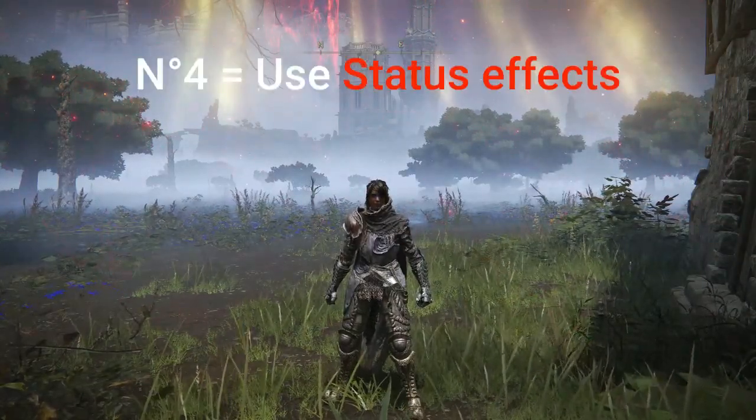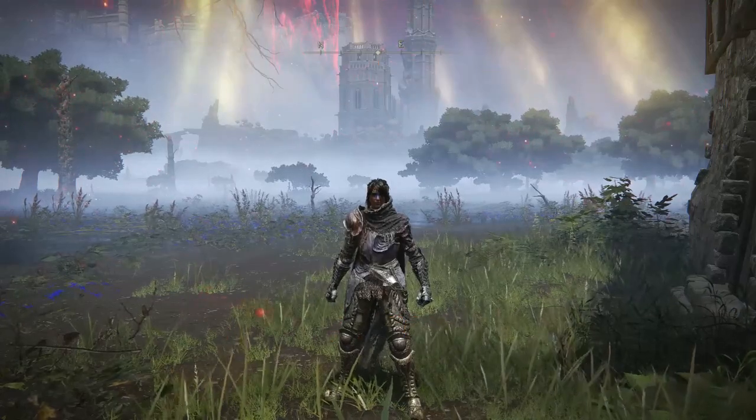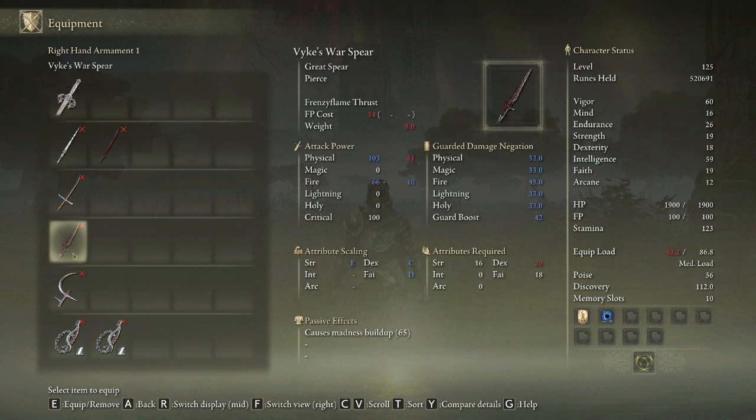Number 4, use the status effects, specific for intelligence, faith, and arcane builds. So this might indeed be one of the most powerful counters to shields, because you cannot avoid the different buildups. For an intelligence build, your only option is the Sword of Night, and you should definitely try to duel them. Same thing for the faith build. The Wing of Astel is a great option, especially again if you can duel them.